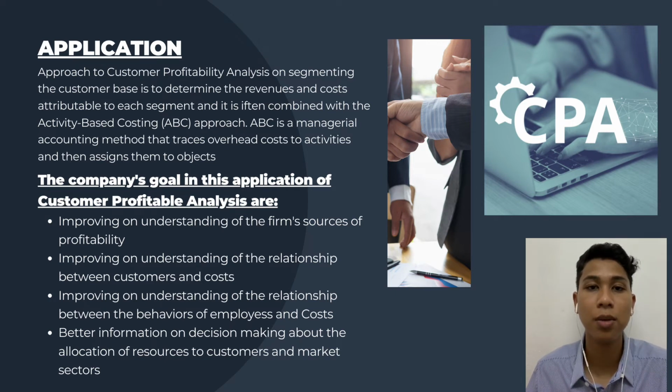The company's goals in this application of customer profitability analysis are: first, improving understanding of the firm's source of profitability. The second one is improving understanding of the relationship between customer and cost. The third one, improving understanding of the relationship between the behaviors of employees and cost. Next, better information for decision making about the allocation of resources to customer and market sectors.